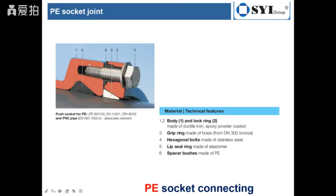For the details of the socket, you can see this picture. Part one, the body and the lock ring, are made of ductile iron with epoxy powder coating. Part three is a grip ring made of brass. Part four is the hexagonal bolt made of stainless steel. Part five is a seal ring, which we also call a gasket, made from EPDM. Part six, special bushes made of PE.